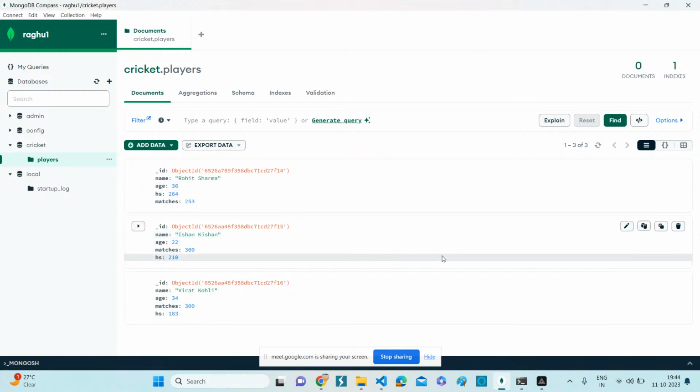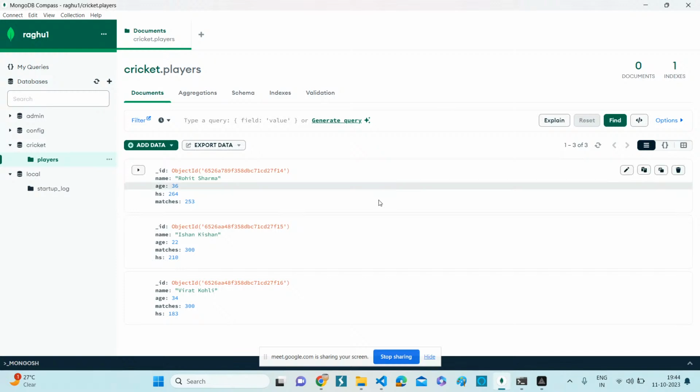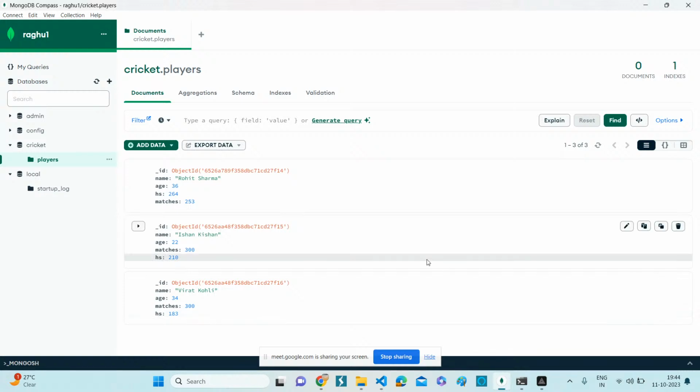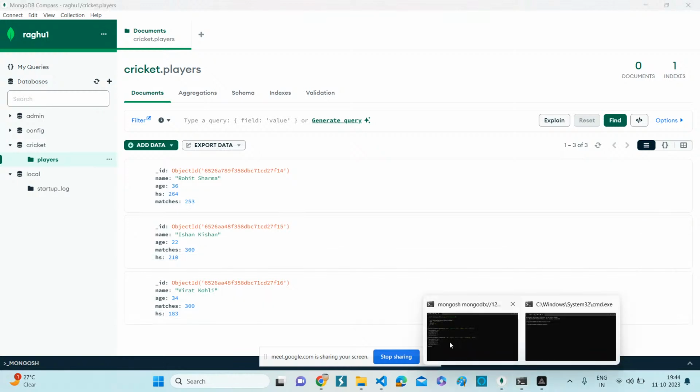Fantastic. And now let's do some delete operations. Are you ready? Yes, sir. We have done insertOne and insertMany, at the same time updateOne and updateMany, based on the condition.